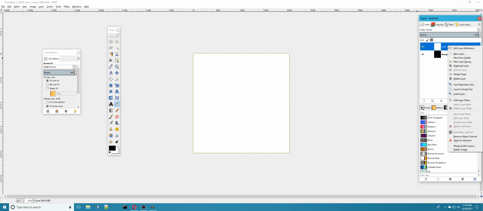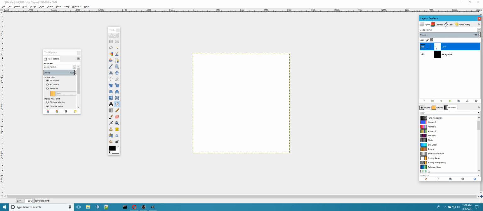Yeah, so we're going to use layers to our advantage to help us make this map, so that we can have different canvases to draw on and have everything separate from each other. It'll make it a lot easier. So the first thing we're going to do is make the terrain shape.